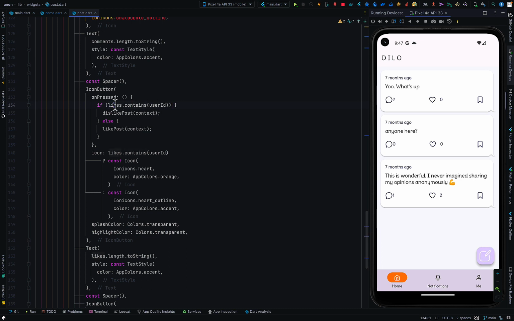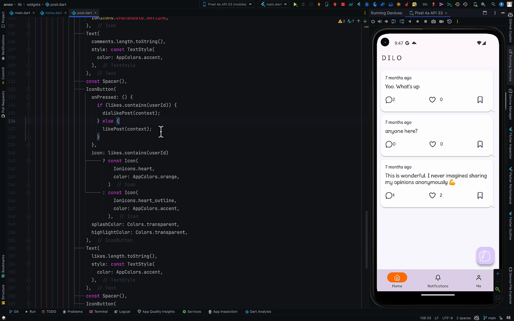So if your user ID is already part of those who have liked this particular post, then it means you've already liked it, so the next press of the button should dislike the post. Else you are not part of those who have already liked this post, so we are liking the post. To go over that, if your user ID is part of this likes array, then you've already liked this post, so we dislike the post when you press the button.